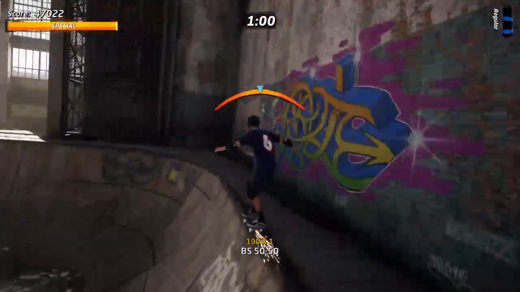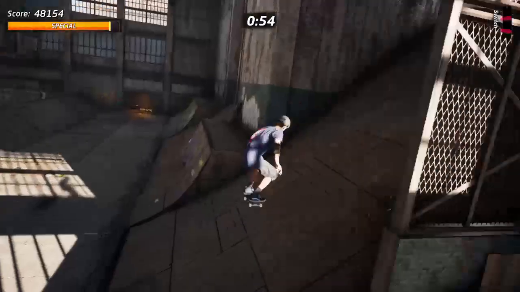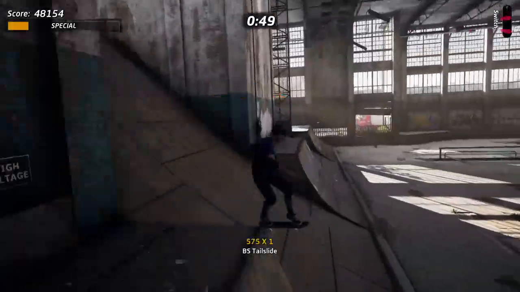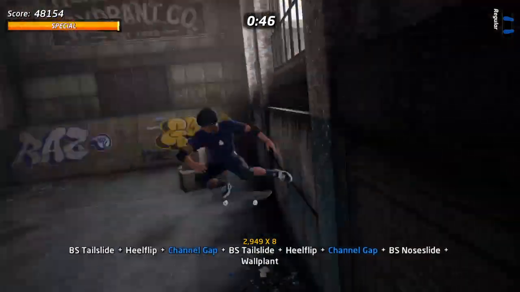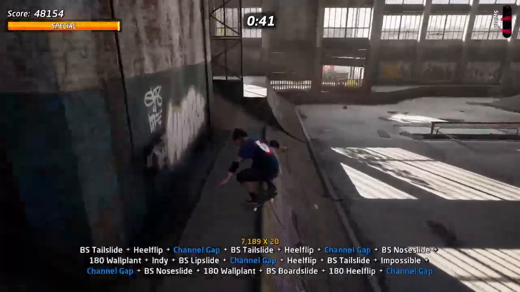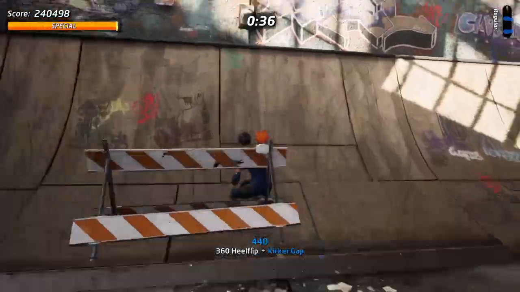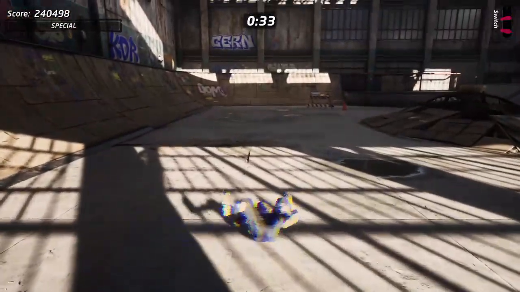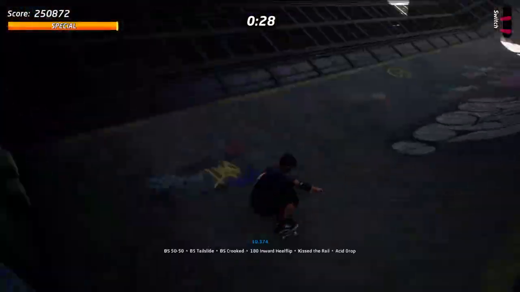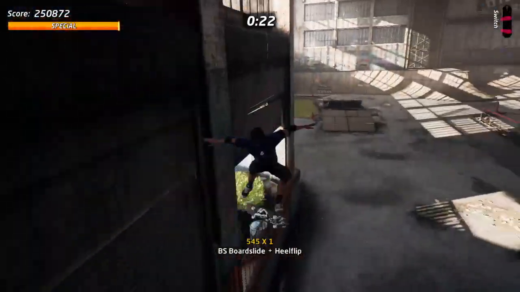The only things that you can't really control is the board slide and the lip. Is it lip slide? The lip slide and the board slide. Those are the two ones that you can't really control. Like, you can't get those by pressing the button. I think you could still get the board slide out, but definitely not the lip slide. The board slide and the lip slide, those are the two.